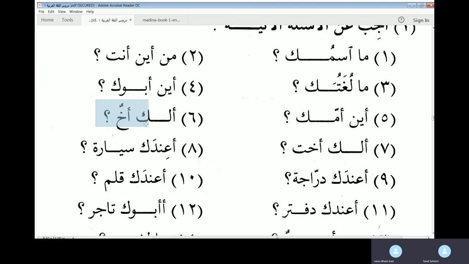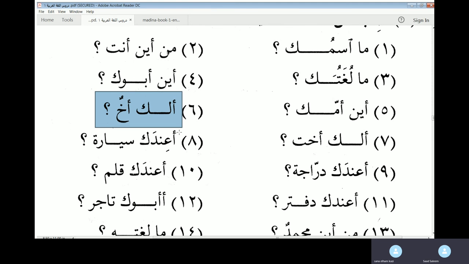عندك أخ؟ عندك أخ. Do you have a brother? نعم. أخ لي. At the moment, you have learned counting for only one brother. So just let's assume that you have one brother. Okay. Laka. So lahu. So li. Akhun li. Akhun wahid. And in reality, how many brothers do you have? Li. Akhun thalas.